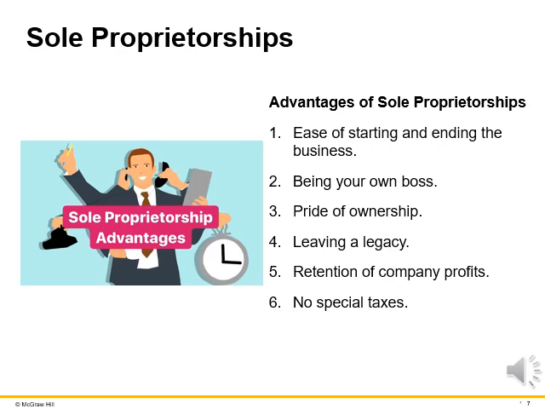There's no special taxes. All the profits of the sole proprietorship are taxed as the personal income of the owner. The owner pays the normal income tax on that money. But please keep in mind, owners do have to pay self-employment tax for Social Security and Medicare, and you also have to pay estimated quarterly payments to the government for your portion of income taxes. And if you don't do that, you will suffer penalties.